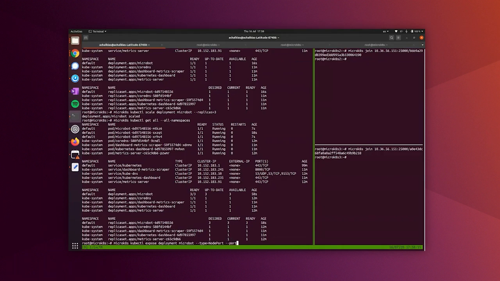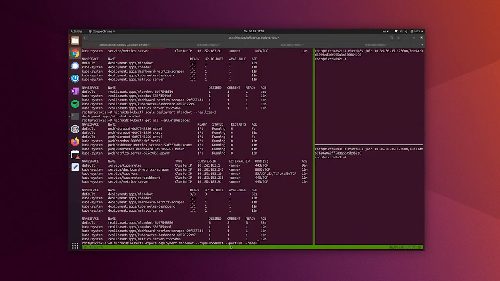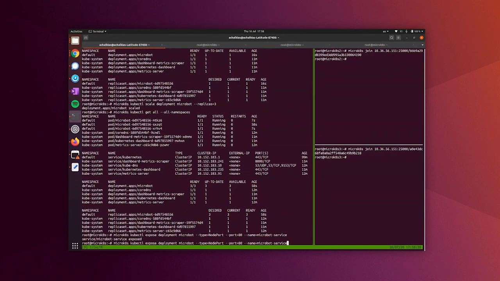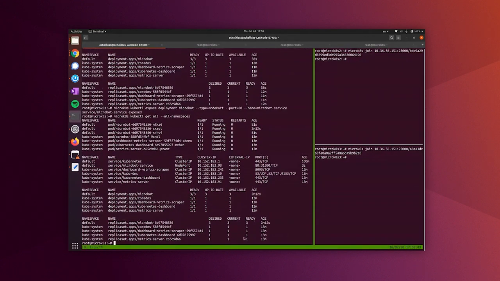I want to expose it on port 80, and its name is microbot-service. So again, I have the microbot service exposed. So this is its IP.